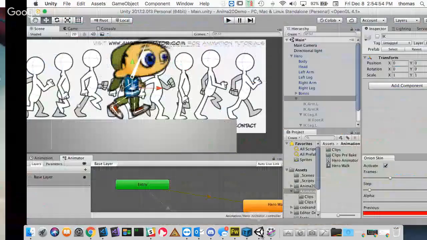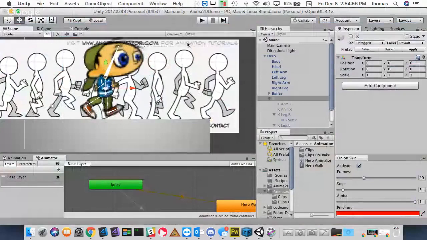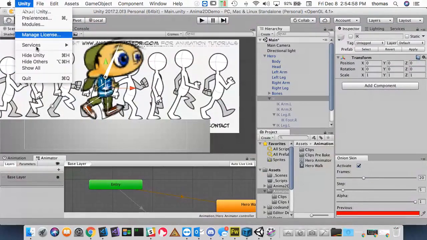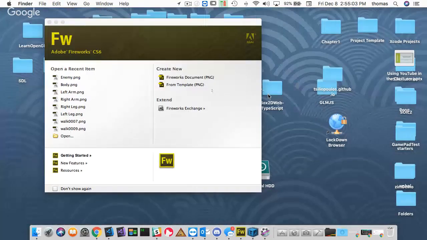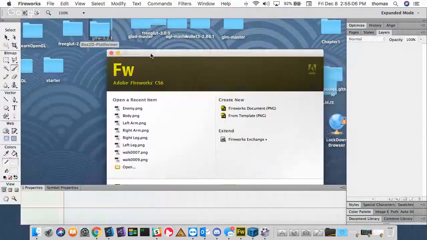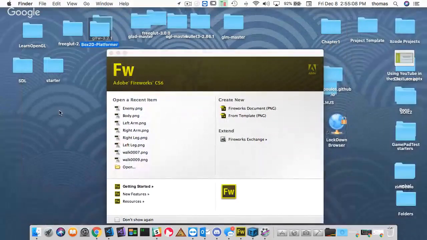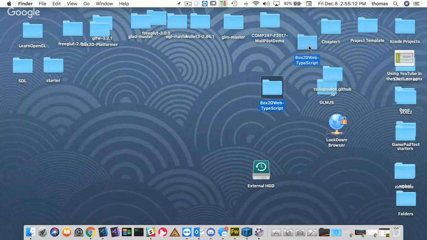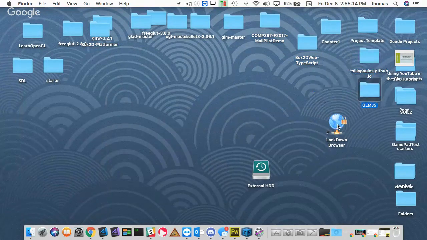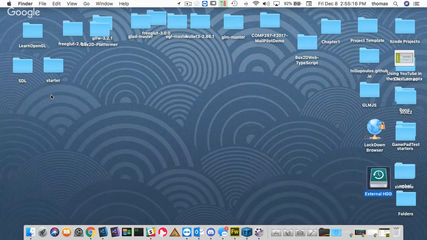All right, so we're going to build this new project. I was working on it on my own just to make sure that it all worked out, and it does. I'm going to save it and close it off. We're going to get to this again, and I'm going to build it up from scratch. So here's Fireworks. I'm just going to get away from Fireworks for 1 second while we take a look at what we have from before. I have a little bit of a messy desktop today, but that's because I'm working hard.